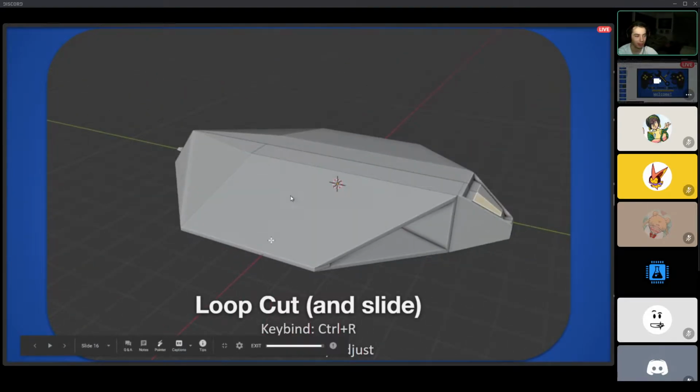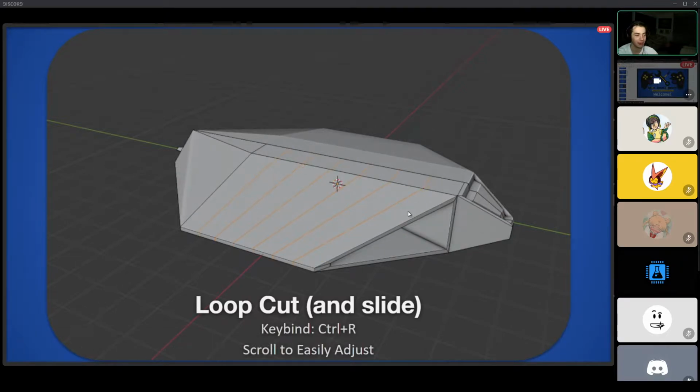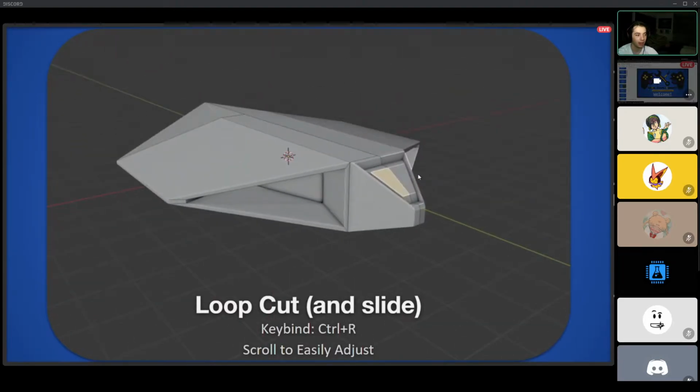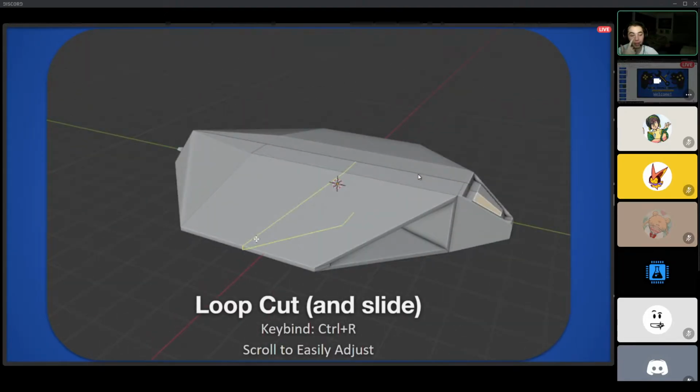That being said, this is where we were last week. We were at this point, learning about loop cuts. That's the one thing that we hadn't covered. So if you all have Blender, I'd recommend that you crack it open and we explore this stuff together.